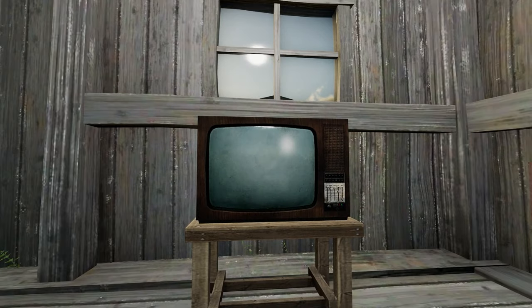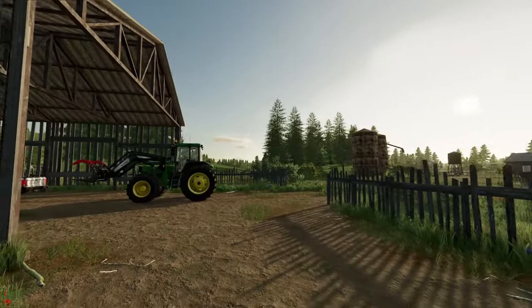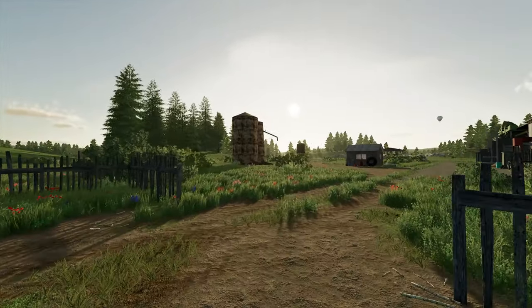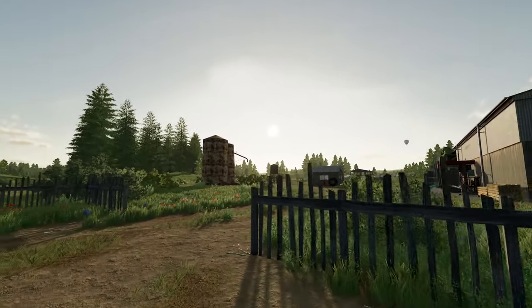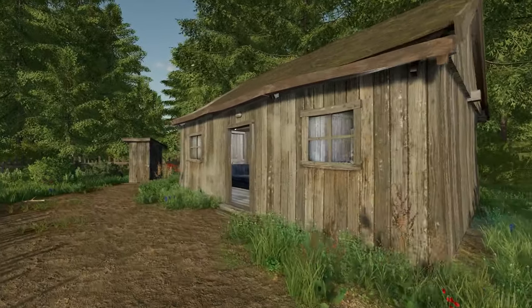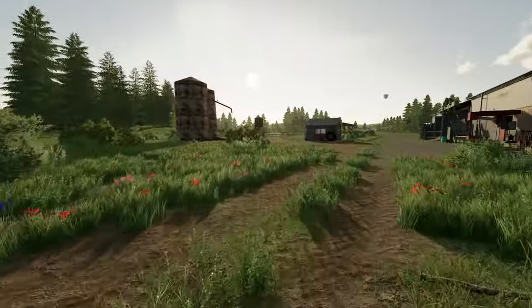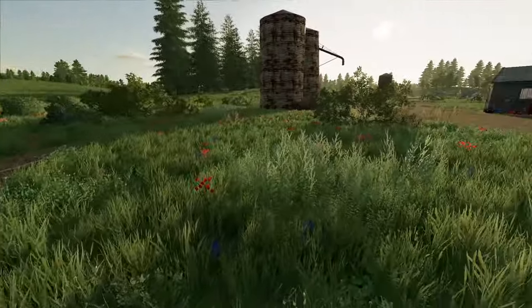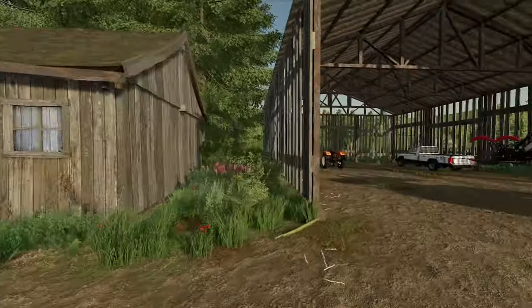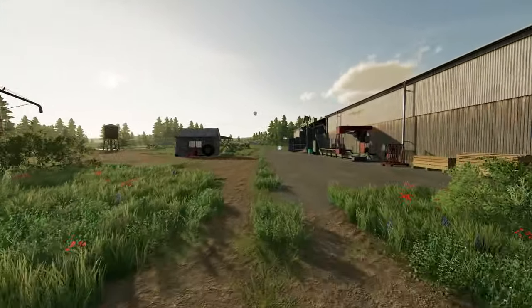Good morning everyone. Today it looks like it's going to be a better day than yesterday. We've got the sun up in the sky, and I was checking the weather forecast — we don't have any rain coming until around 2 or 3pm and it's only going to rain for about an hour. So I am thinking that maybe we should actually start thinking about mowing our lawns, and potentially either creating some silage or some bales. I am going to give Pete a call and see if he knows anyone who's selling a mower of some form.